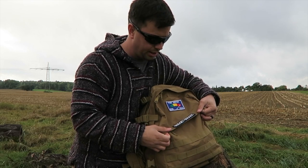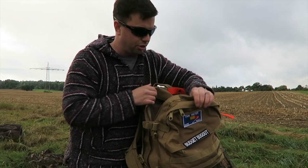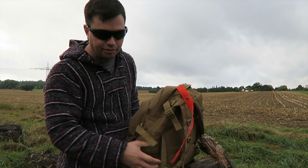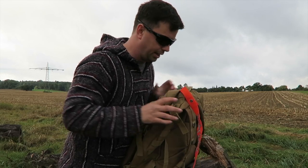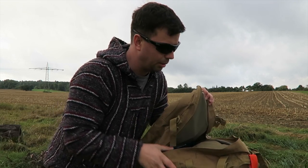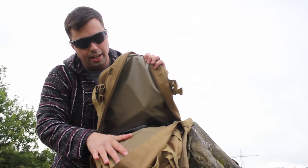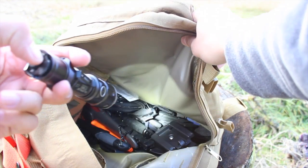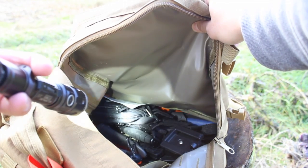Let's start with the main large inside of the bag, the main compartment, I should say. So it does have compression straps. Now I'll talk about the straps in a second, but it does have one pair of compression straps. Now on the inside, as you can see, it has a very large compartment. In fact, I'm able to put a lot of different fixed blade knives in here, along with my TSA notice of baggage inspection, which you're definitely going to get if you carry as many knives as I do through airports.